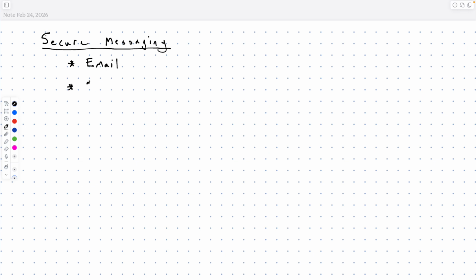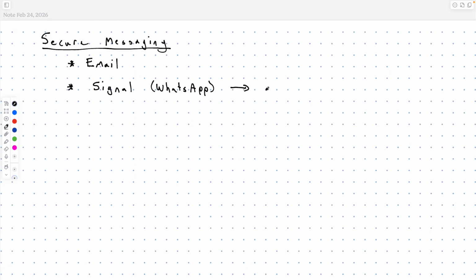The one I'll talk about is called Signal, and it's used inside of WhatsApp. So you can run Signal as its own app, or if you use WhatsApp, it's using the same cryptography. There are differences between the two, like the way it's implemented, and especially around meta information, like who's talking to who and how much of that is known. But the core cryptography that we'll look at in this class is used both by WhatsApp and by Signal.